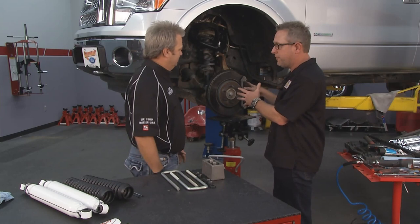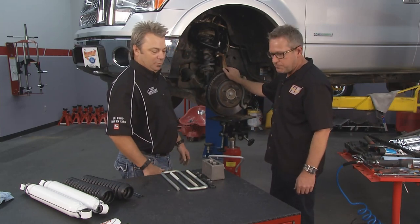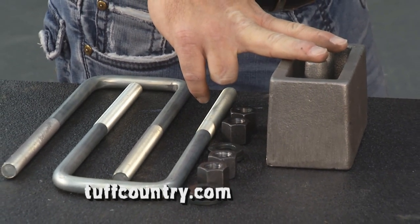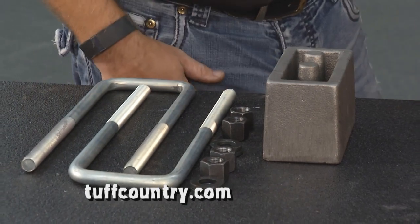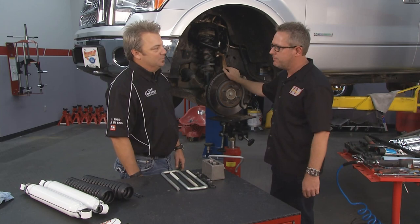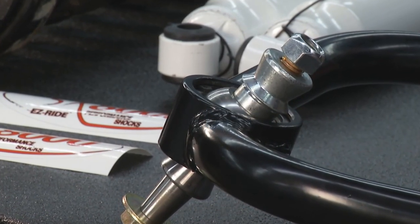We got the front all finished up — now we need to do the rear. What's it going to take? The front's all buttoned up and ready to go. It's really simple — we're basically replacing the stock block with a custom double-pin rear block, U-bolting, rear shocks, and we're done. It goes right in, falls in, puts U-bolts in — real simple. Easy installation. We're going to take a break and have more Performance TV right after this.